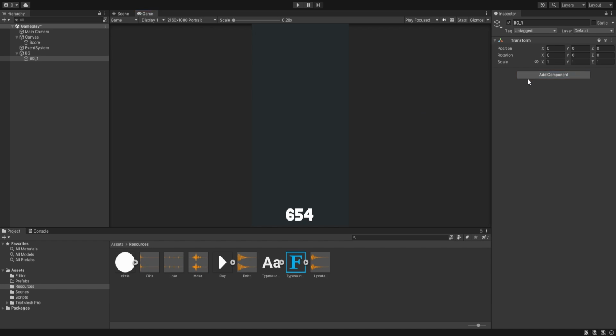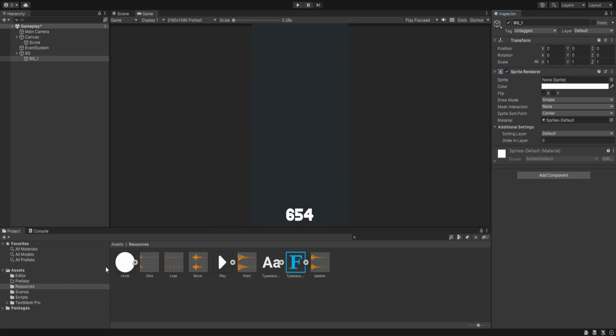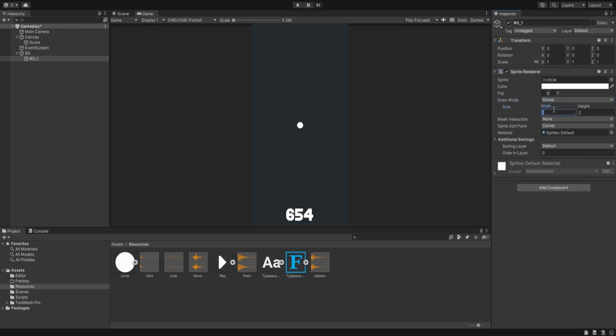And we'll need to attach a sprite renderer, and for our sprite we are going to attach the circle sprite, and its size is going to be 24.4. And for order in layer we are going to start from -20, so it is going to be at the bottom, and as it increases our ordering increases, and its color is going to be our dark color. Now let's duplicate that BG2, and let's make the size 23.6. Let's have it at -19, and let's change the color to our background color.